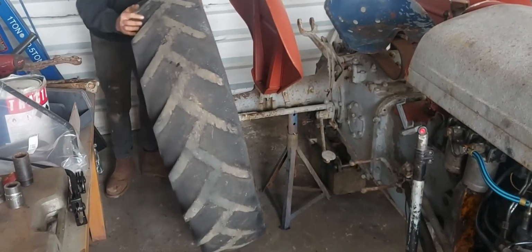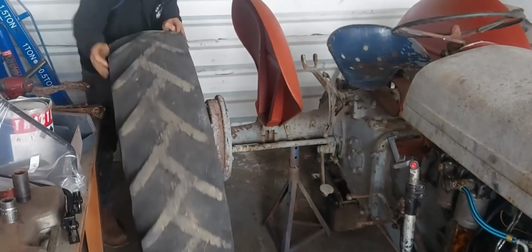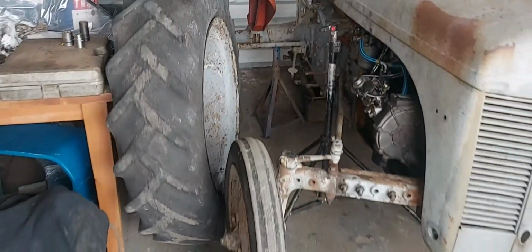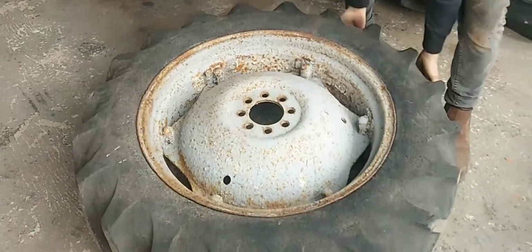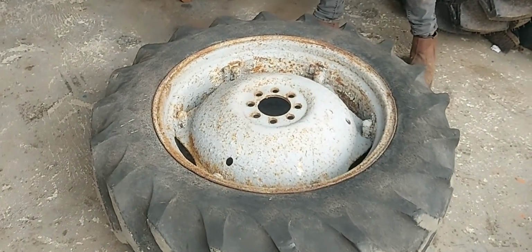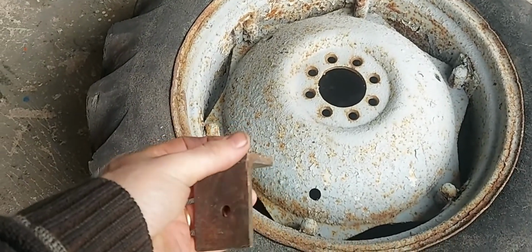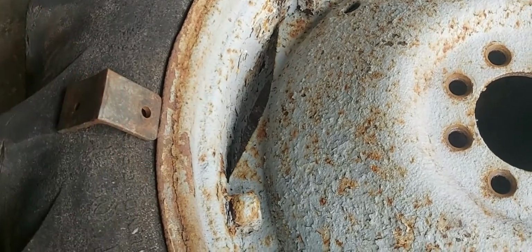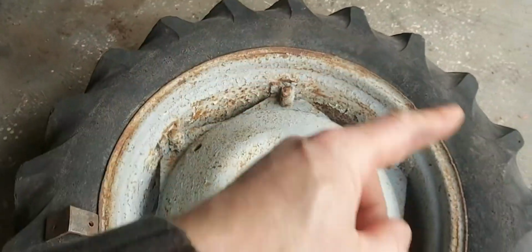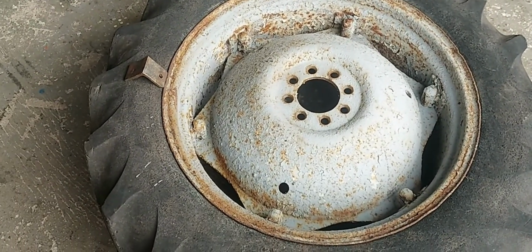That's the wheel now off the Fergie. I'm going to show you how I do tractor tyres. So we've got the tyre laid down flat, and what I have is some angle iron where I've curved around the corners, sit it in the bead there, sledgehammer, tap it all the way around to break the bead, then we'll use tyre levers to take the tyre off, and obviously we'll break the bead on the back side as well.